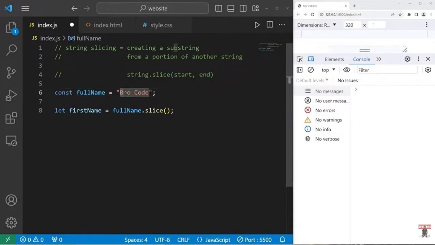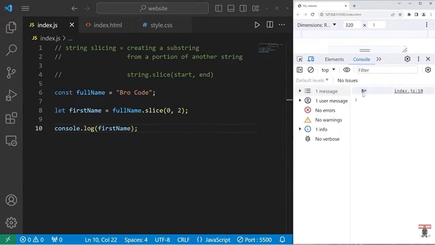Where would we like to begin? The first character has an index of 0. We'll start at the beginning, index 0, comma. Where are we going to end? 0, 1, 2. This isn't necessarily going to work, and let me demonstrate. Let's console.log our first name. So my first name is BR.